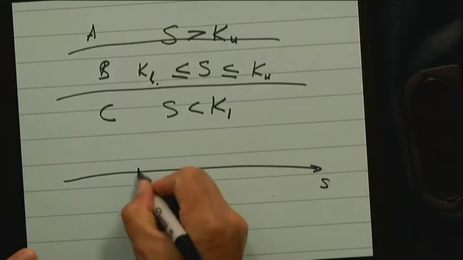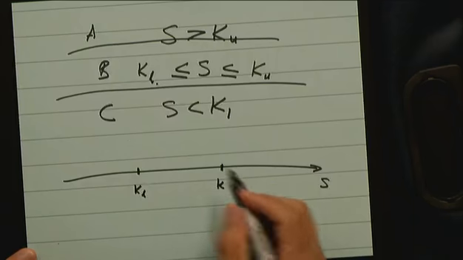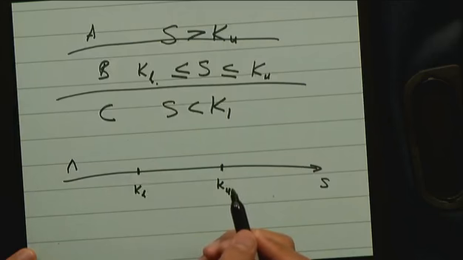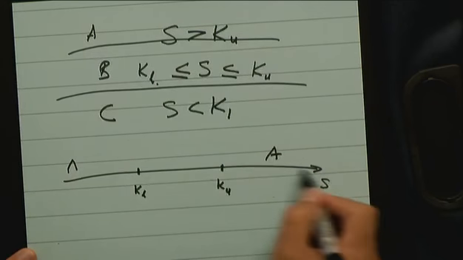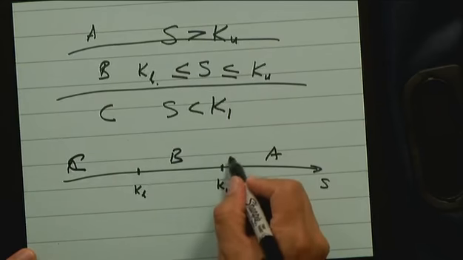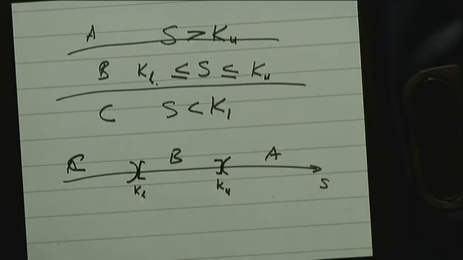Here is KL, and here is KU. So you have A, B, and C here: this one is here, this one is here, and this one here. This is a one-dimensional solution, but you are not really looking at the original input for this problem. So it's only a partial solution, and if you did this one, you get some partial credit.